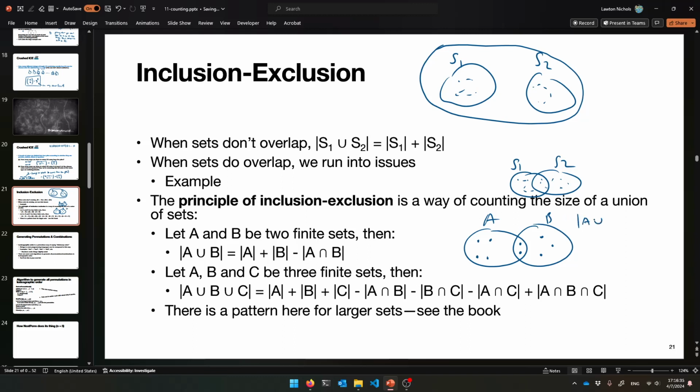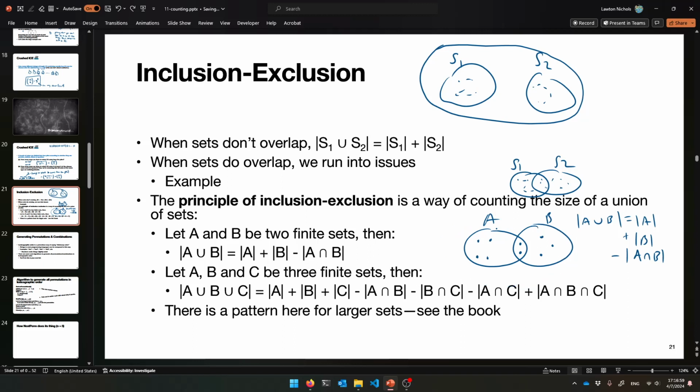So the size of A union B, what's that? It's going to be the size of A plus the size of B minus the size of their intersection, because the second you add up their individual sizes, like you counted the 6 and you counted the 5, you counted these two twice, so you have to subtract one copy of those two, because you only want to count them once. So that's what's going on, and this will give you the correct number, which is apparently 9.